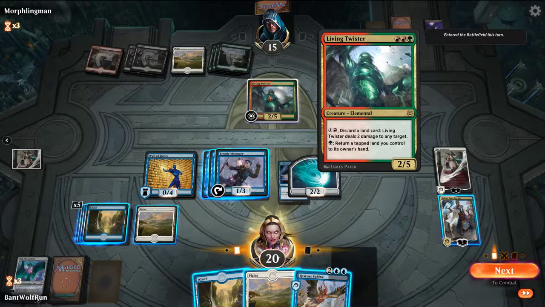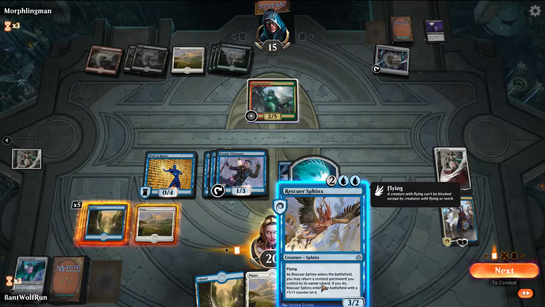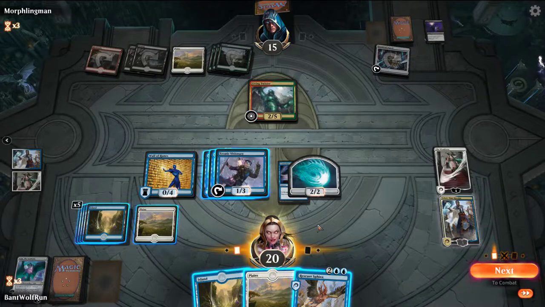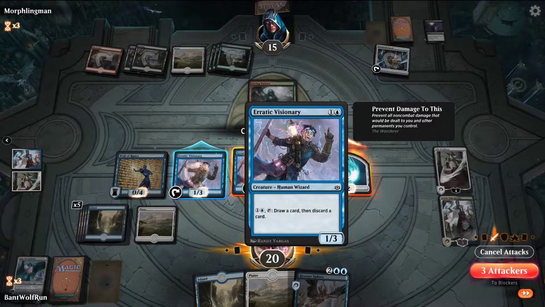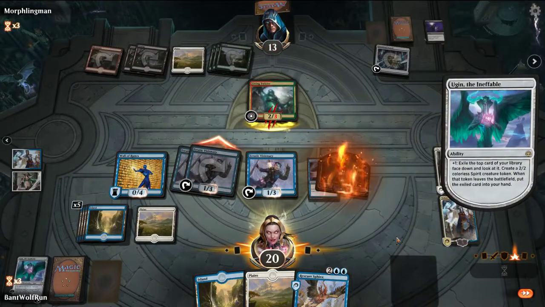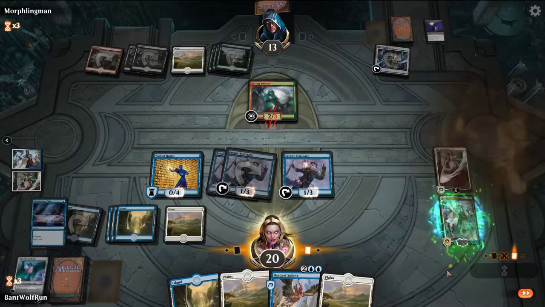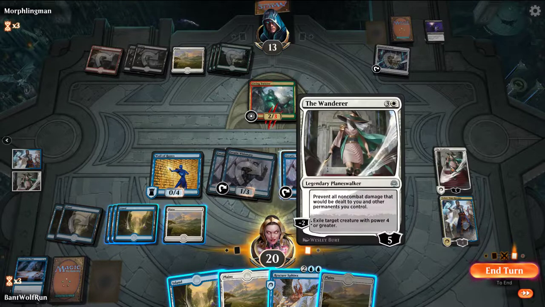Deals 2 damage to any target. Return. So here we can probably get a little cheeky with Teferi. This might be a bad idea. So they'll attack in like this. If they block it, because this will proliferate, then we can bounce their creature. See if they just do it without the bounce. So they do. And get that to hand. We play this, proliferate both of them. Oh, that doesn't let us bounce. That was my mistake.